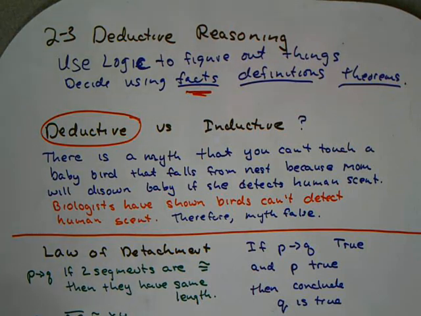Now, here's an example of inductive reasoning. You guys know I have horses. Well, every spring, the kids get a little relaxed and they open the gate and let the horses in. And all winter, the horses have been really cold, so you open the gate, they run into the barn. Well, spring comes, it's nice and warm. And inductive reasoning would say you open the gate, they run into the barn. So that's what we expect to happen.